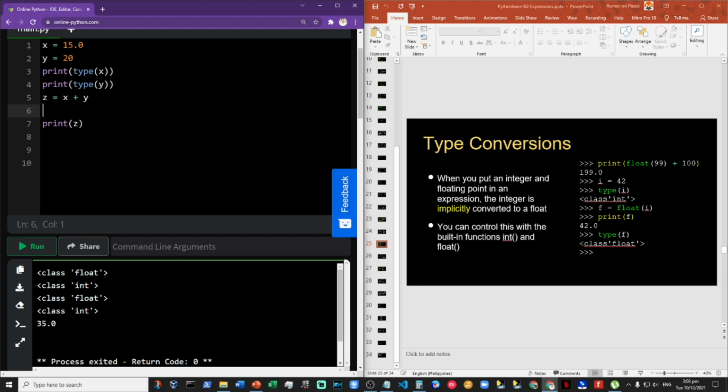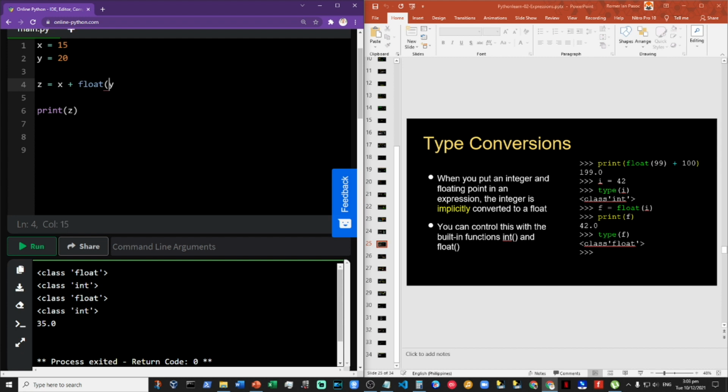Now, if you want to force x and y to be an integer and a float, let's try. I wonder if this will cause an error, but I think it will not. You could write int, then let's have this. Initially they are the same, there's no error.